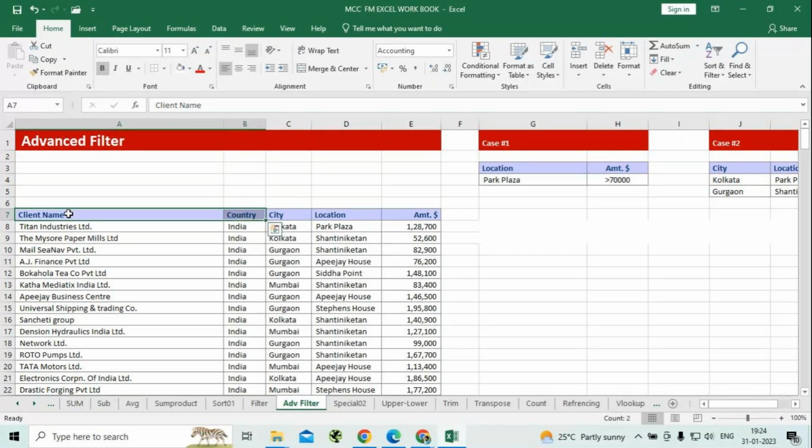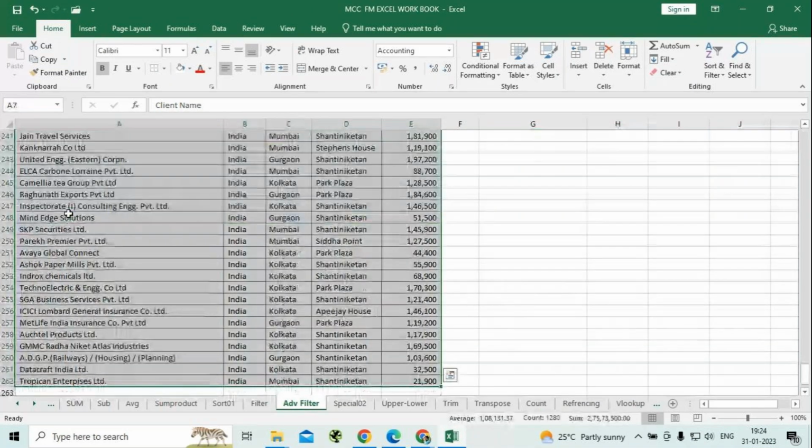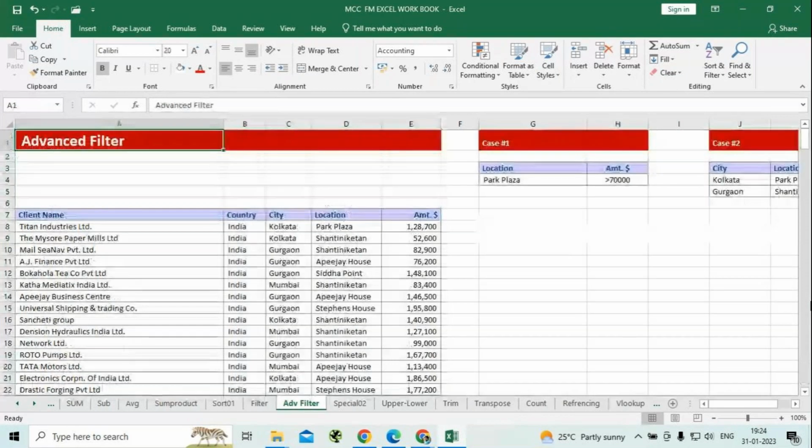Control Shift and right arrow key will take it to the last of the right side, and Control Shift down arrow key to the end of the table. In case you are getting confused about whether I have to select it now itself or later, you can do it later also.